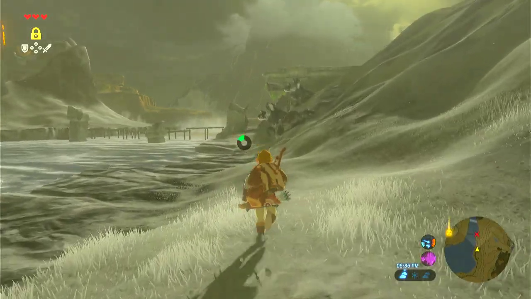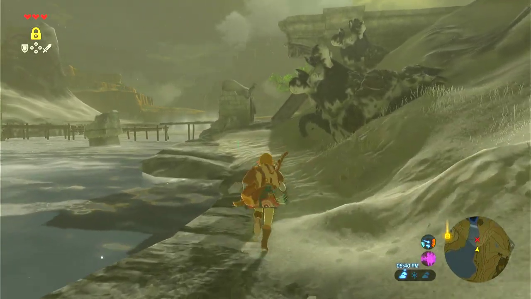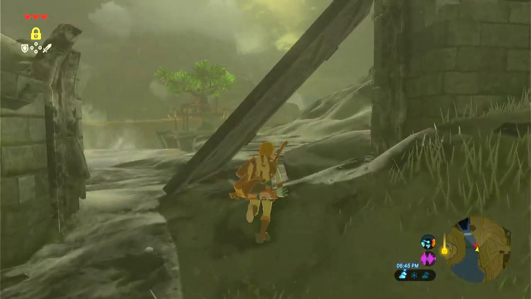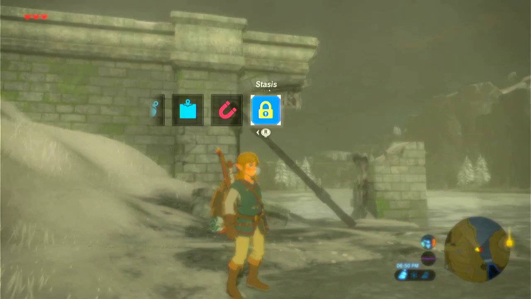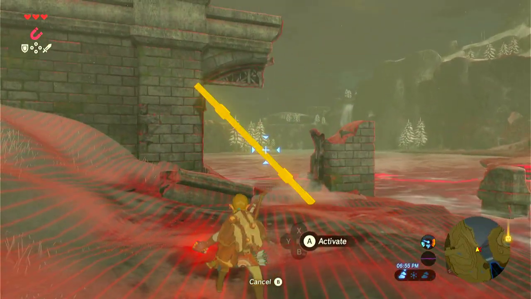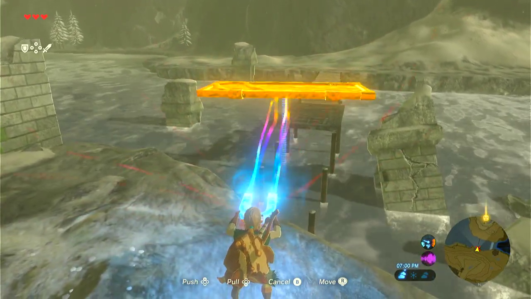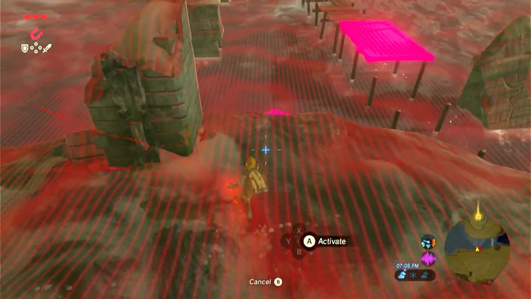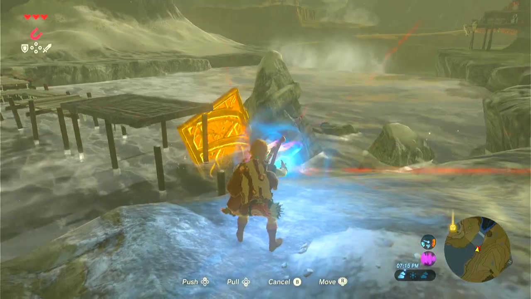And yes, there's a technique called whistle sprinting that we could be using here to get past them much faster, but it doesn't work in Tears of the Kingdom, and that's mostly what I've been playing lately, and I'm trying not to get myself into bad habits. So we are not going to be using whistle sprinting or many other of the speedrun techniques that have been discovered in Breath of the Wild that are not available in Tears.